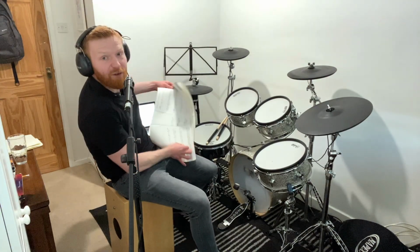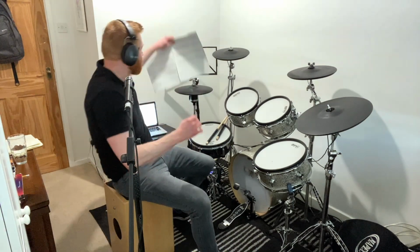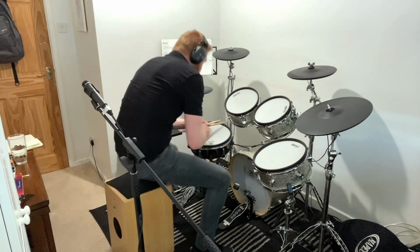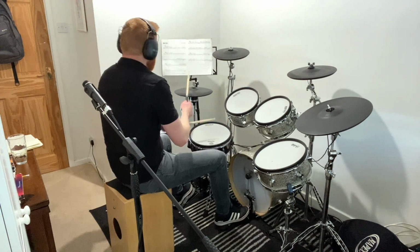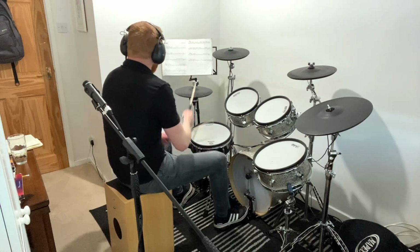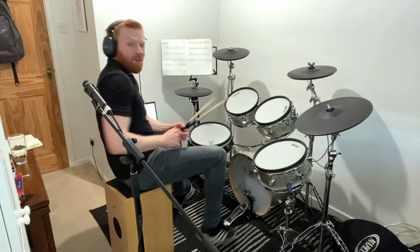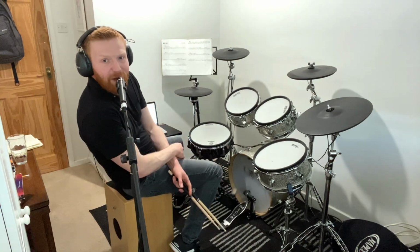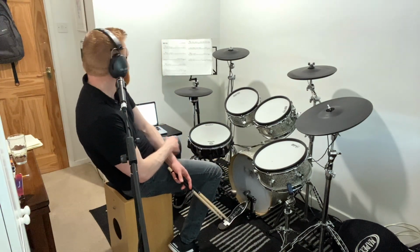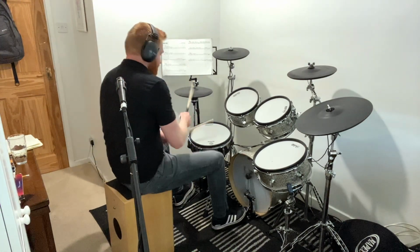It starts off with a lovely 4 on the floor groove. First line of all, 4 on the floor, as I say. 1, 2, 3, 4 on the kick. Absolutely classic. Here's the groove from the start. So rock solid groove, just keep it nice and steady and you're in business for the first line there. Second line, good news, more of the same, man, in the verse.